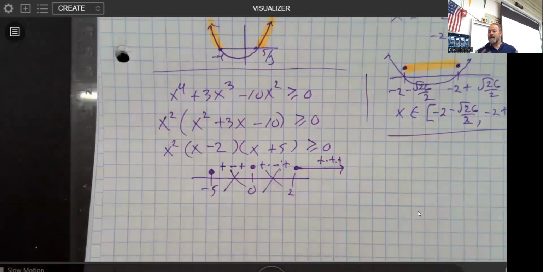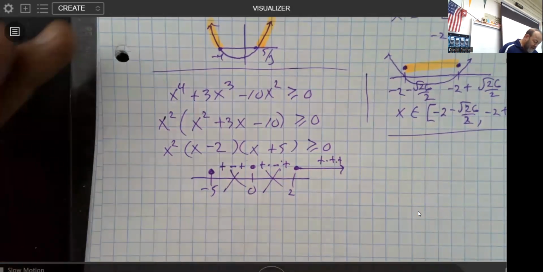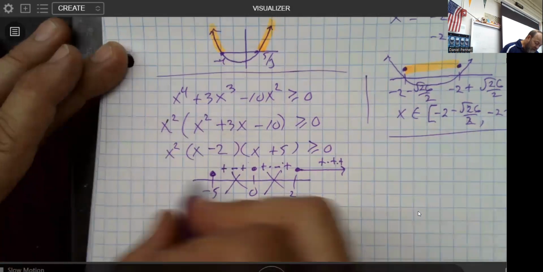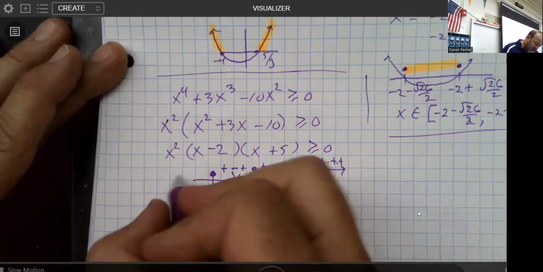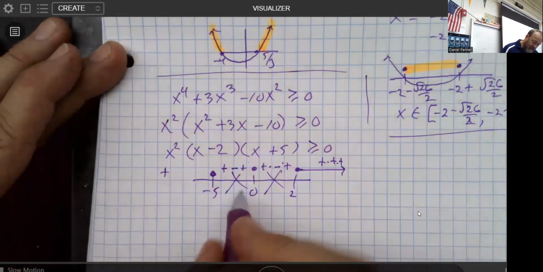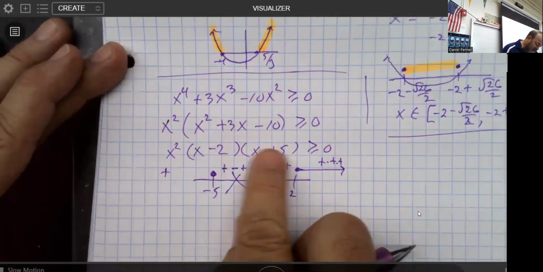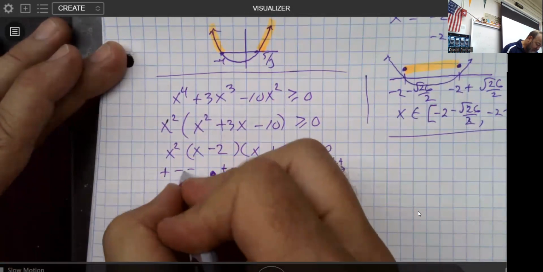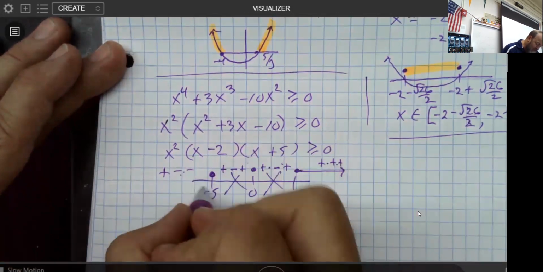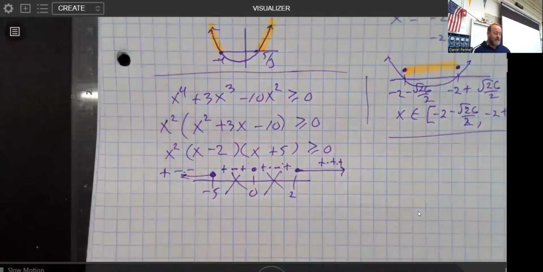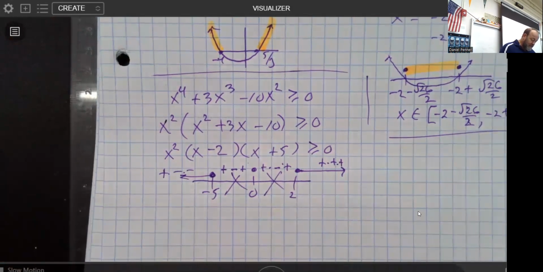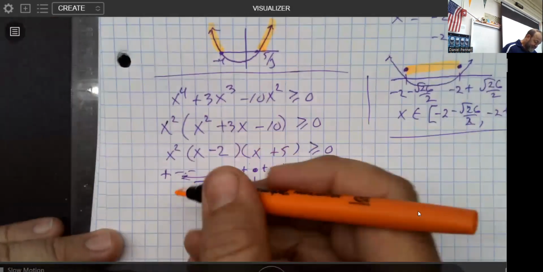That's kind of weird. But out here, if we go to the far left, like -10 squared is positive. If I plug in -10, I'd get a negative here, and -10 would yield a negative answer here. And the product of two negatives and a positive is a positive, which is good. So this is a strange problem because what I'm telling you is all of these are good answers.